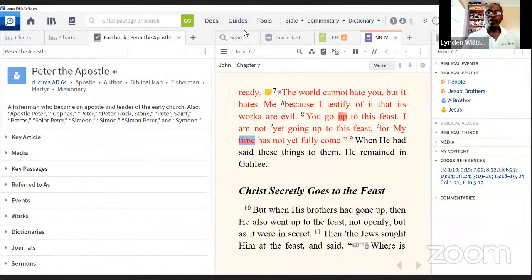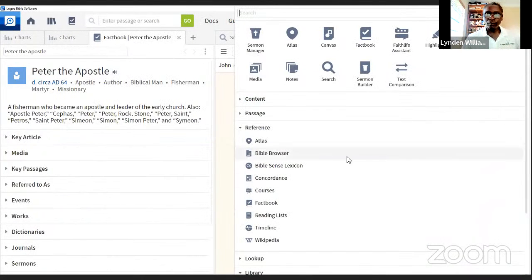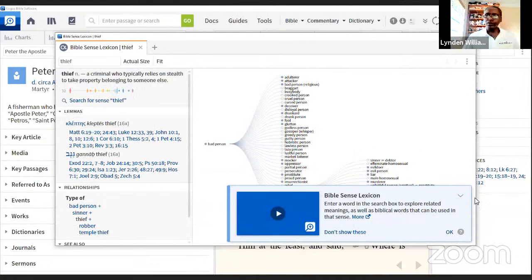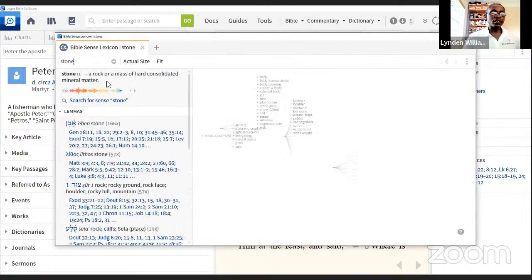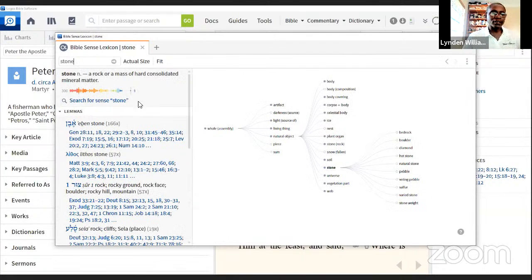So let's close Bible browser. Bible Sense Lexicon. I'll look at this briefly, but I'm not too versed with the languages, so I'm not going to spend too much time on it. Let's try stone and see what we get. A rock, a mass, Genesis.